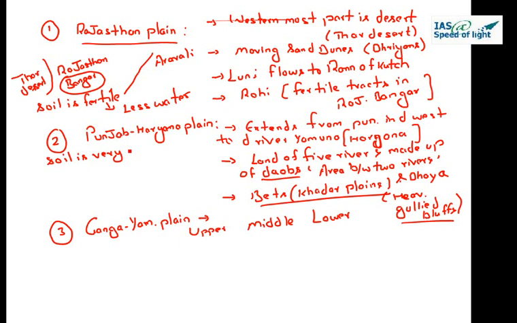While here in the Punjab Haryana plain, soil is very fertile because this is the Khadar plain, but there are certain limitations which have crept into the agriculture practices of this particular plain, which is the excessive irrigation. So this point also we need to note down when we are studying these plains.